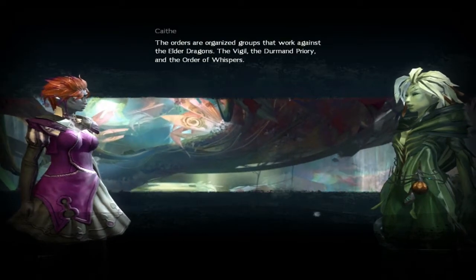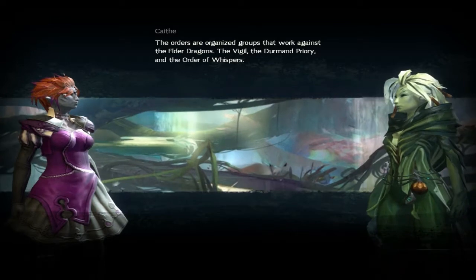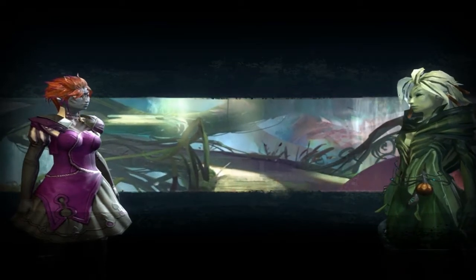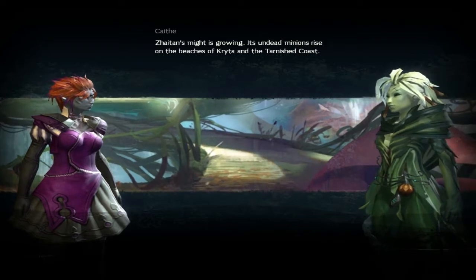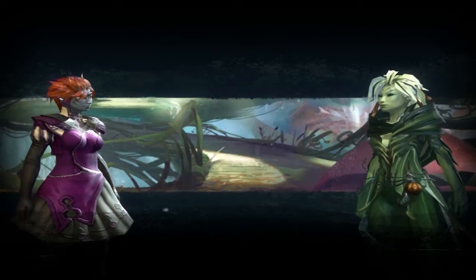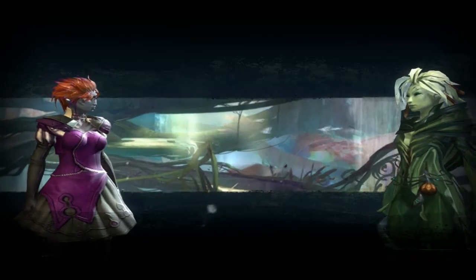They're people. The Orders are organized groups that work against the Elder Dragons. The Vigil, the Durmand Priory, and the Order of Whispers. Zhaitan's might is growing. Its undead minions rise on the beaches of Kryta and the Tarnished Coast. Why are the emissaries arguing? What am I walking into?